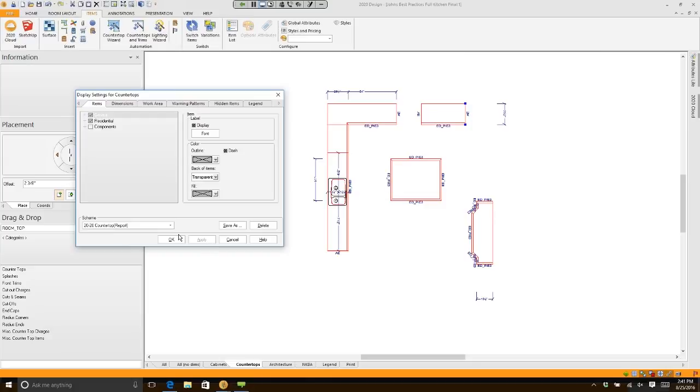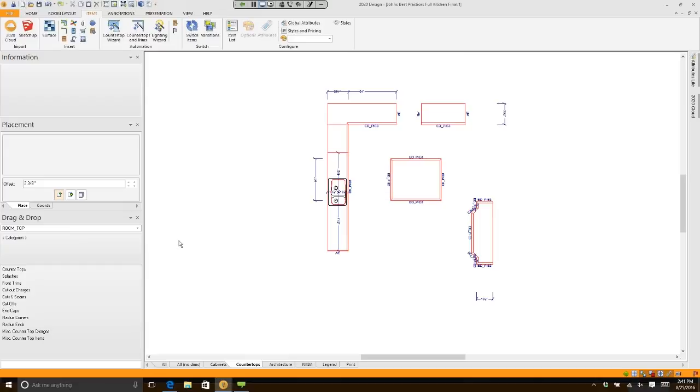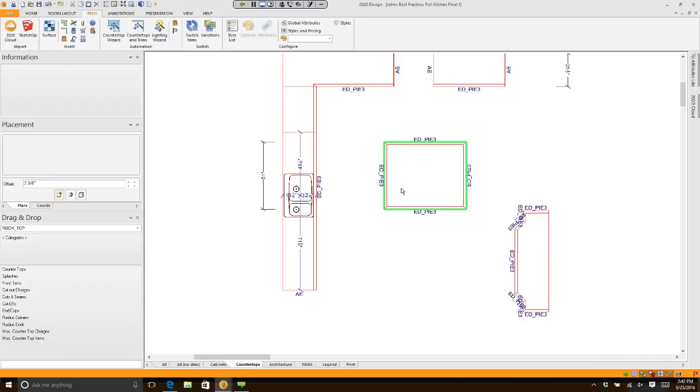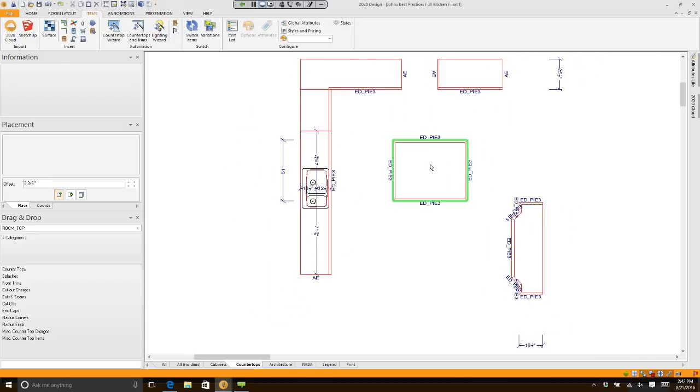Now what's cool about this, see it's Countertop Report? Remember I told you before that you can go to File, you can go to Preferences, and you can save schemes to be whatever tab you want them to be? If you like Countertop Report, there's another one called Countertop Wizard. If you like this report, you can save it. So every time you're in the All tab and you design a kitchen, you put countertop in, every time you click on countertop, that's exactly what you see. It shows the Piedmont edge, it shows your appliance edges, it shows your sink center lines and overall dimensions.